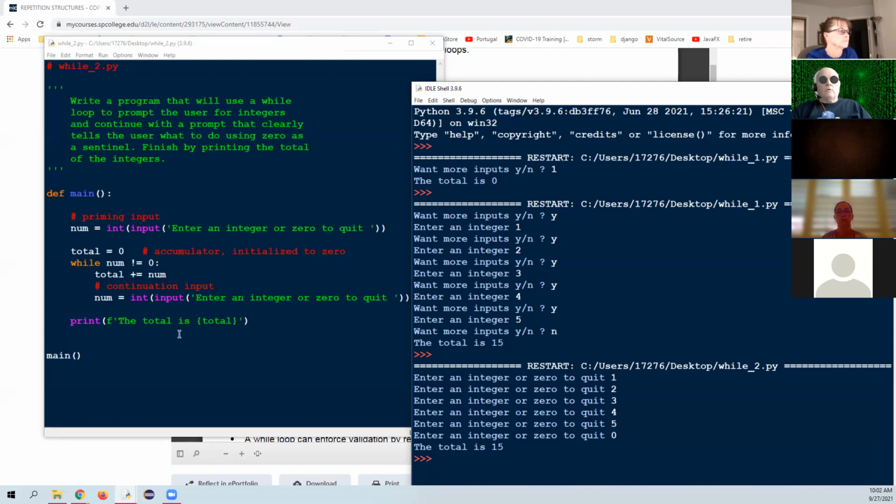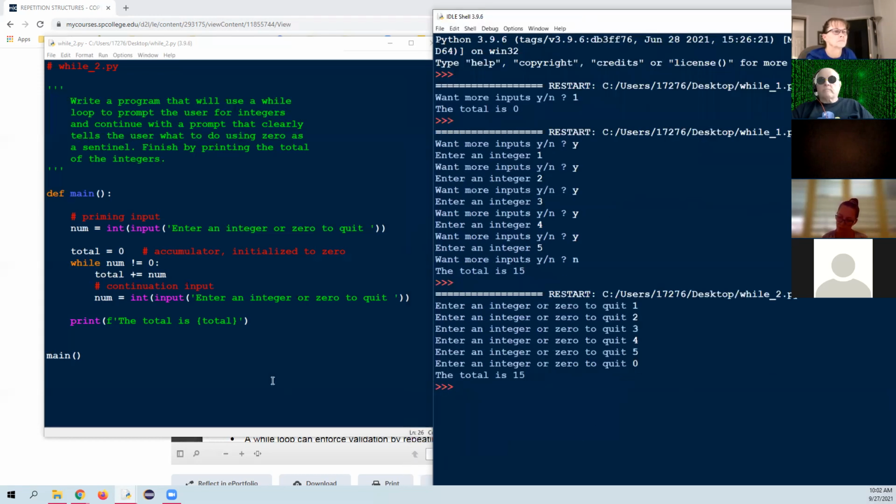But there's always more than one way to get a job done. Sometimes one way is better than another. I would say that the second approach is the superior one here, using 0 as a sentinel. And why is 0 a good choice? Well, 0 doesn't change the total, right? So that's a good choice when you're adding things up. Use 0, since the 0 will not modify the total. Okay, so I hope you're okay with that. That's how while loops work. But you can do all kinds of other things with while loops too.